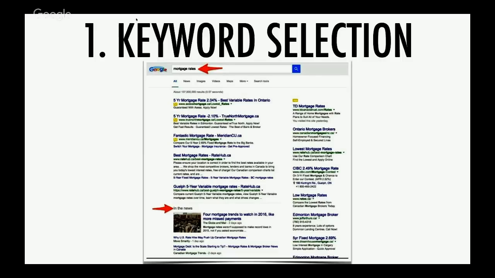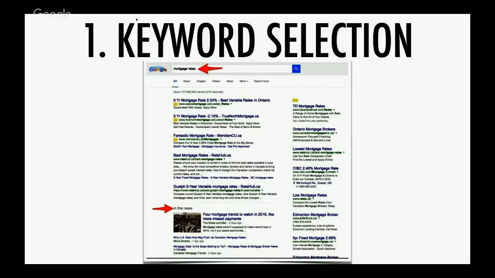Why is that? It's because Google understands that the majority of the people that are searching for that phrase are not yet of the highest quality to turn into an actual client or customer. Now, your traditional SEO company will say, well, that's where all the traffic is. That's what we want to rank for.